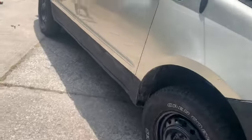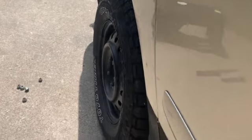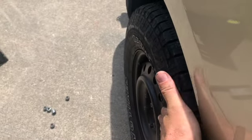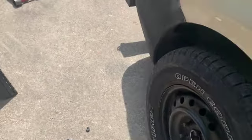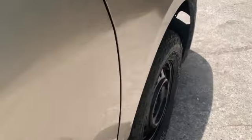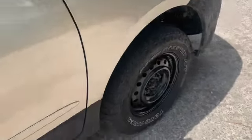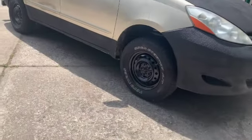The spacers are on this, the rear. You see that? You see where those tires are? Right there. Basically, just about even, maybe poking out a little bit. Definitely poking out from the side of the tapered end bumper, as you can see. And it used to poke out here to about here, even here too, but now it doesn't. Does it look terrible? I don't think it really looks terrible. I actually think it looks good still.